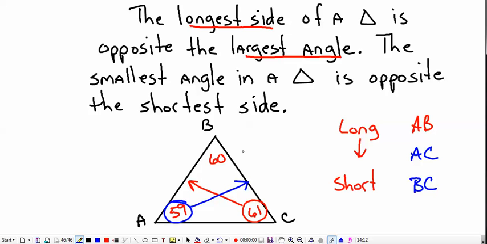Okay, so just identify the three angles and their angle measures, and then the largest angle is going to be opposite the longest side. All you need to know is angle measures. Once you know the angle measures, you can determine the side lengths. You can't determine the actual length, but you can order them from longest to shortest, or shortest to longest. Where did that 60 come from? Well, if you subtract 59 and 61 from 180, you're left with 60, because the three of these have to add up to 180.